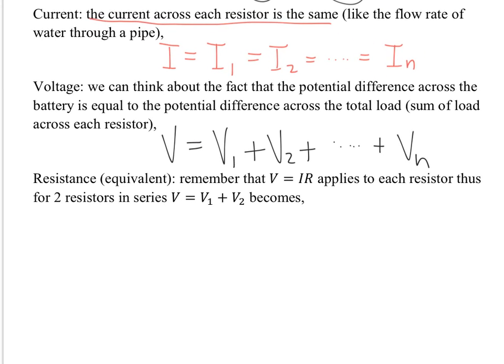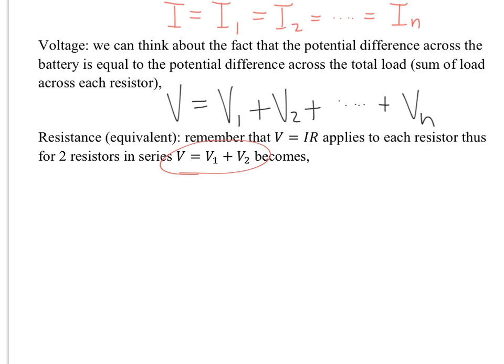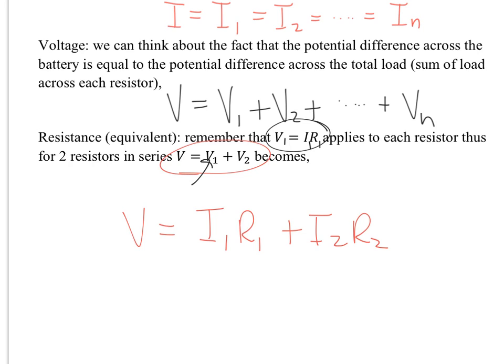The third thing we want to look at is resistance, and for this we're going to derive the formula. So let's take a quick look. Remember first that Ohm's law applies to each resistor. V equals IR. To every resistor you have Ohm's law. Thus, for 2 resistors, look at the equation above. For only 2 resistors, we don't have to do V1, V2, V3, V4. If there's only 2 resistors, it's just V1 and V2. So this V over here is just simply V. This is going to become I1R1 plus I2R2. Why am I allowed to do that? Why can I put I1 and R1 in for each of these? Yeah, this is V1, and since V equals IR, V1 equals I1 times R1. Or V2 equals I2 times R2. But either way, for each resistor, you can apply Ohm's law.